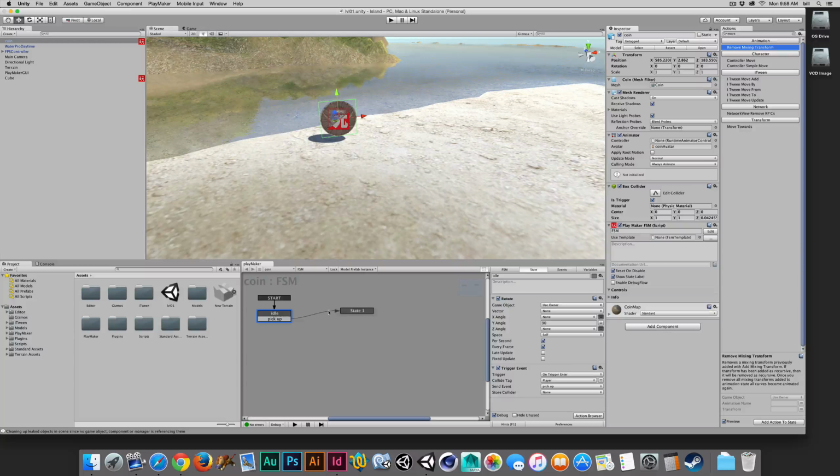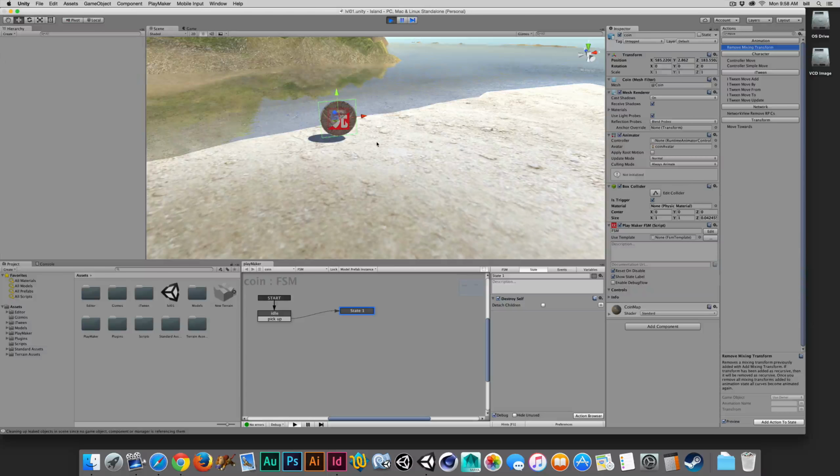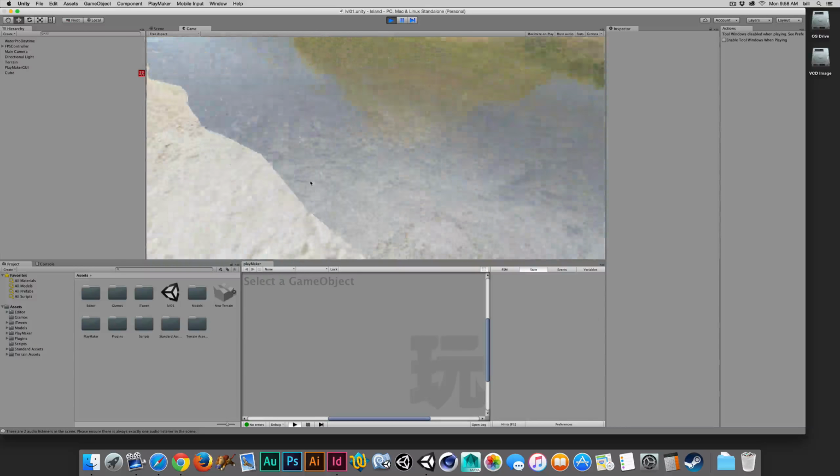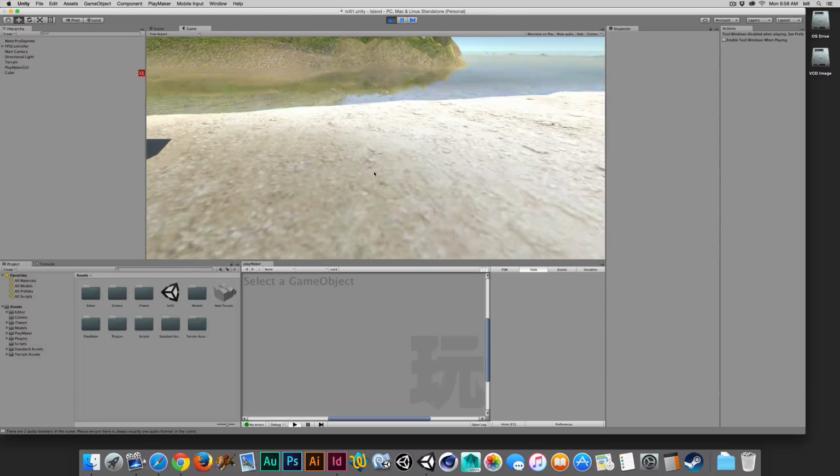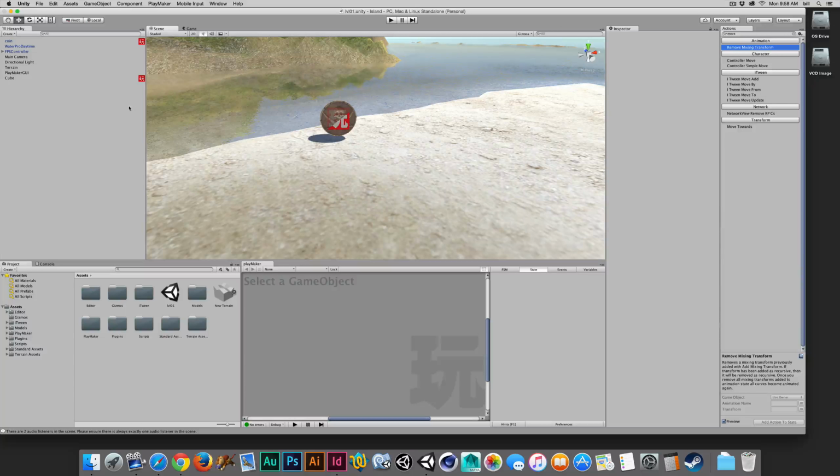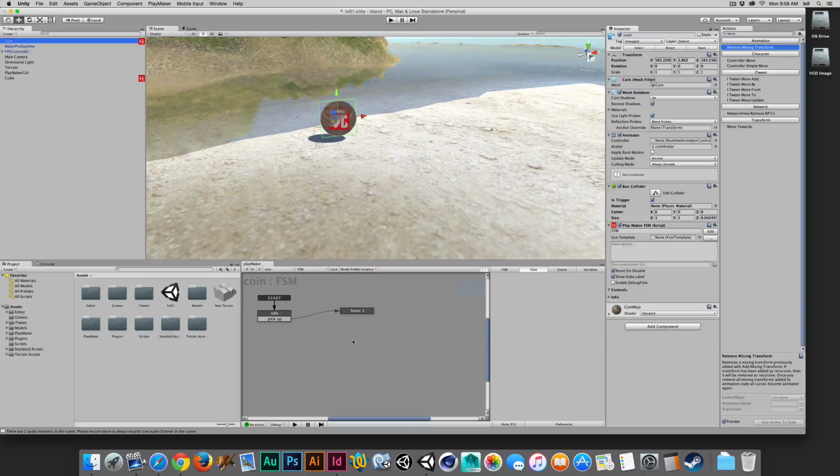The pickup event is wired off to state 1. Now, state 1 I haven't renamed yet, but when I go to state 1, its current action is to destroy itself. When I test this, I'll walk through the coin, and when I cross its collider, it destroys itself. We need to be careful about this, especially when we start having this state contribute to a point system, because we don't want to destroy the object before it gets a chance to contribute to points. More about that in just a few minutes.